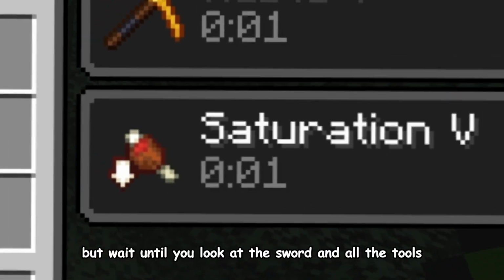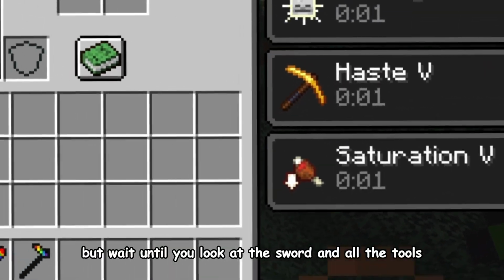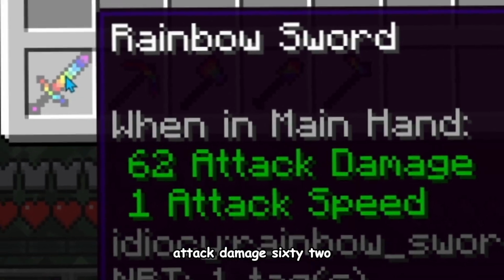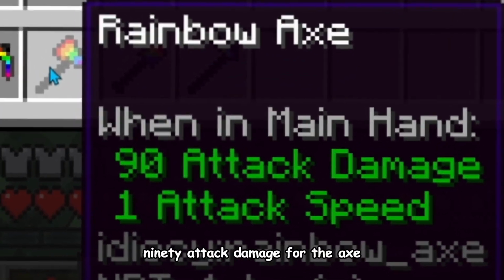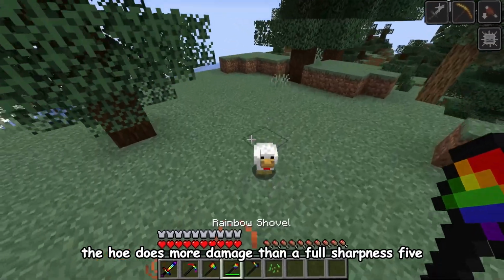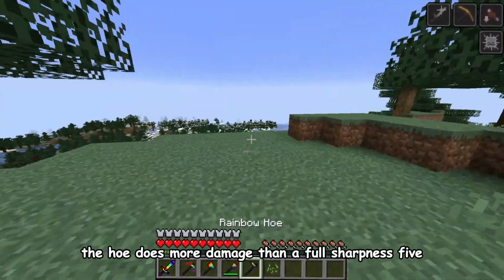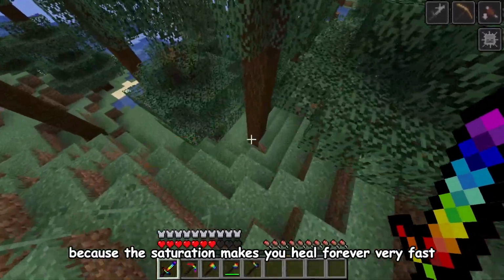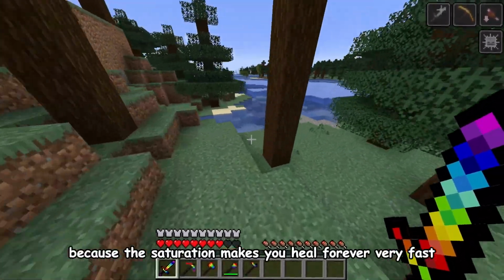Not that good, but wait until you look at the sword and all the tools. Attack damage, 62. 90 attack damage for the axe. The hoe does more damage than a full sharpness 5 netherite axe. Also, you can't die with this because the saturation makes you heal forever very fast.